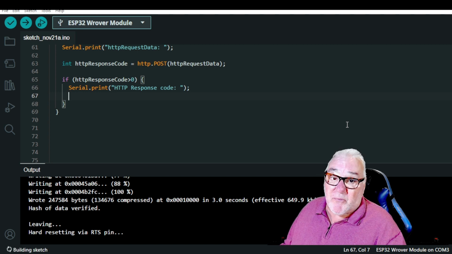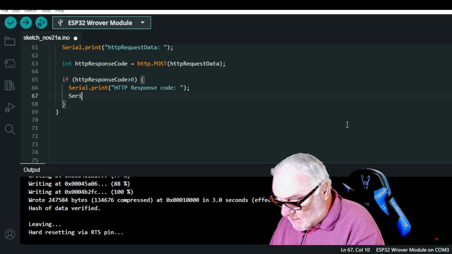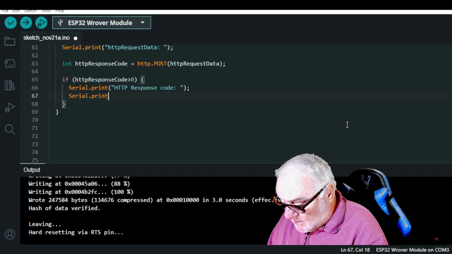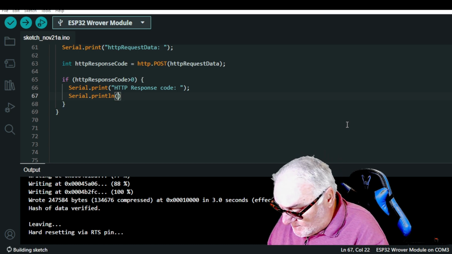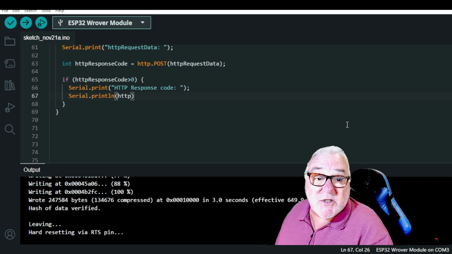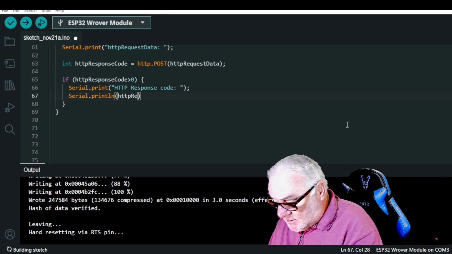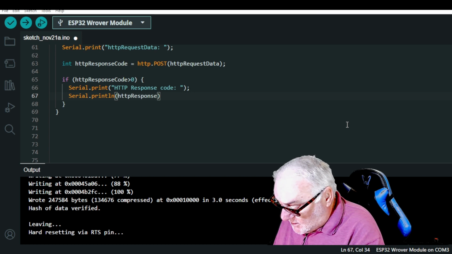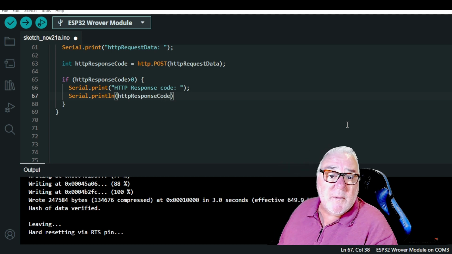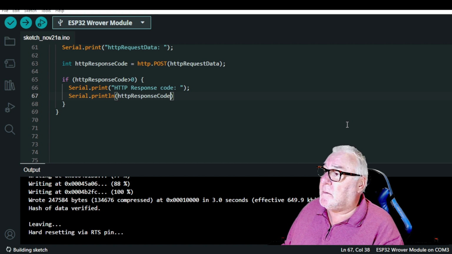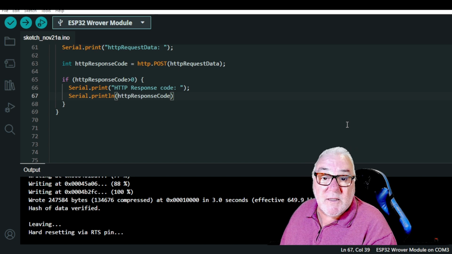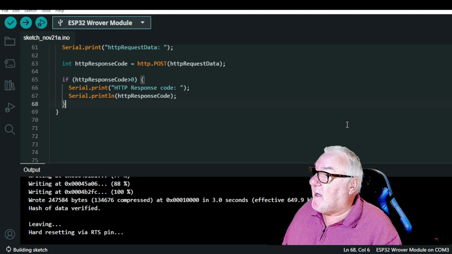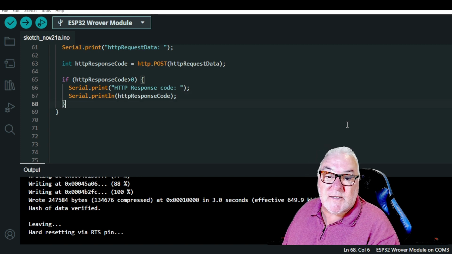Then we've got a Serial.print line, brackets on, HTTP response code, capital R, capital C, HTTP response code, come outside the brackets, semicolon, come down, come outside the curlies.